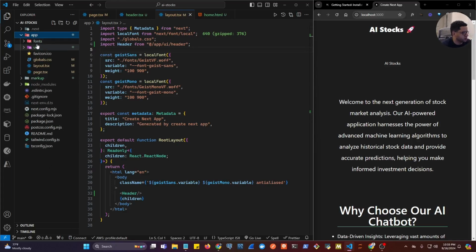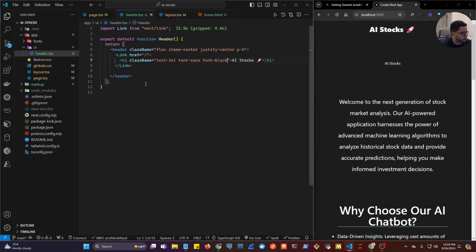My mistake. We need to keep it inside because the styles are configured to be applied to anything inside of the app folder. So this was in the wrong place. Cool. So we got the h1 now, with the AI stocks and the emoji here.